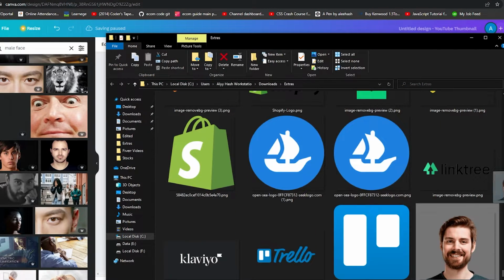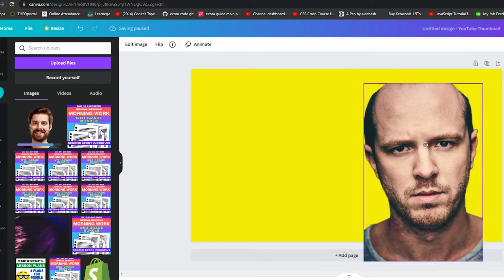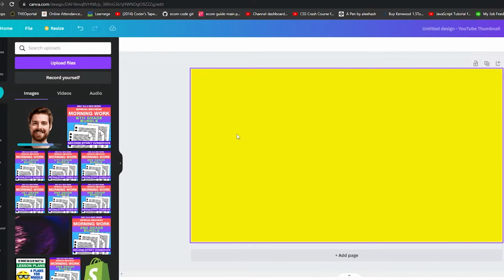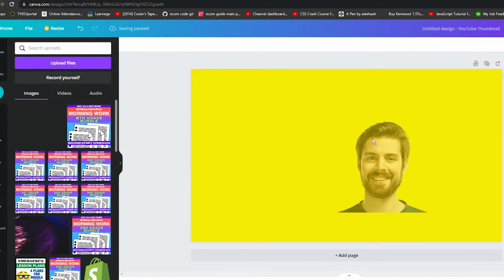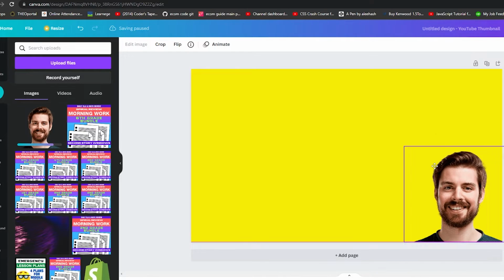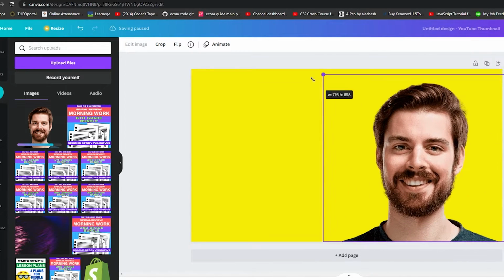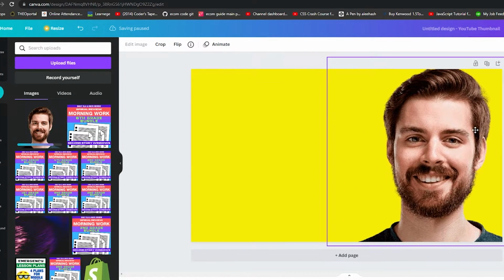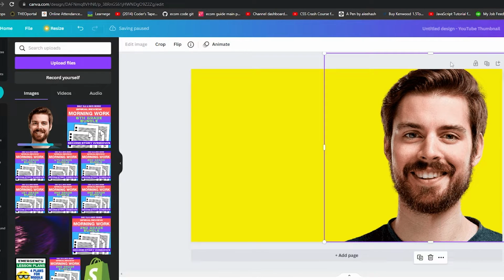Now from over here I'm going to drag and drop it over here. Then I'm going to delete this particular picture and drag and drop this one over here, because this one is of course way better than that one. Just make sure to increase the size, make sure that it looks something like this, such that the head cuts off from the top and that you have a very nice even distribution.